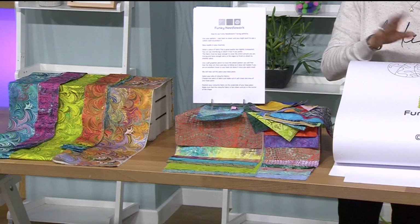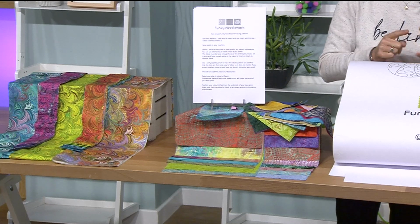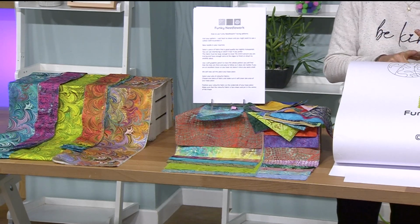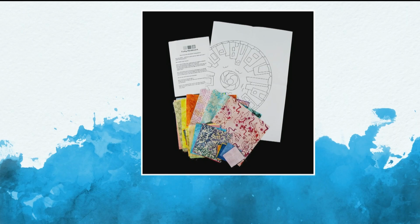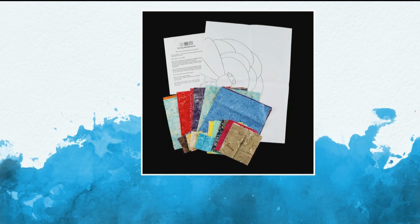Yeah, they certainly will. Now, if you just want to choose 2, maybe your budget doesn't stretch to all 4, we have a pick and mix for any 2. So which 2 are you going to go for? You get the fabrics and, of course, you get the pattern as well. So the first one, you could go for the city. You've got the sea, you've got the garden and the bee. So you choose, you decide, saving £15 on a set of 2 as a pick and mix, and you can divide the cost of that into 2. So that's 2 payments of £22.50. That is an excellent deal.